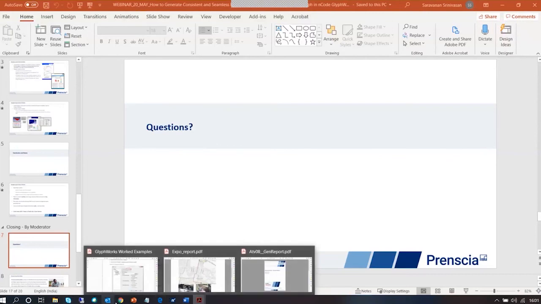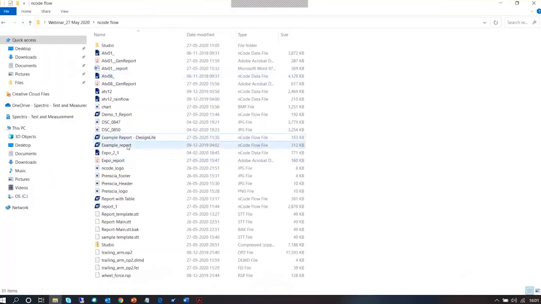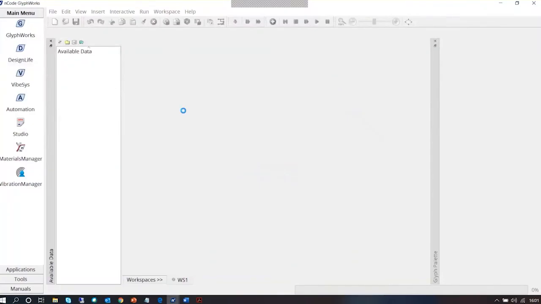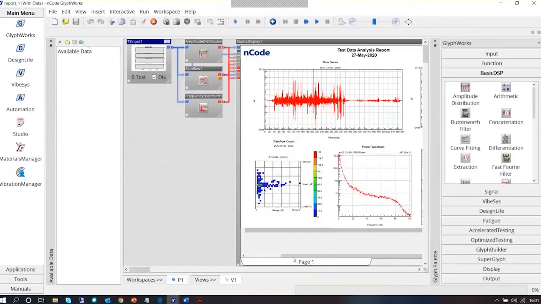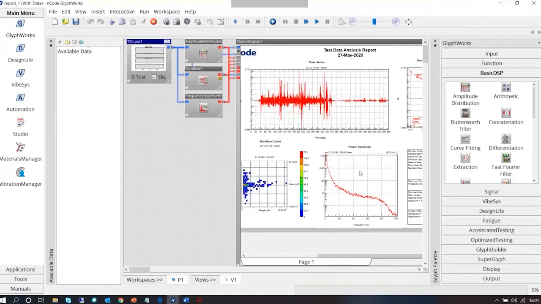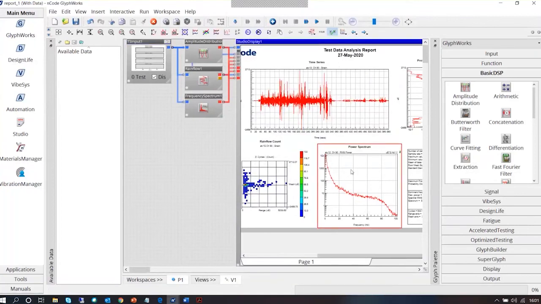Let me check that. Okay, so is there anything like frequency? It's possible. So you see here, this is how. The power spectrum, and you can see the frequency over here.